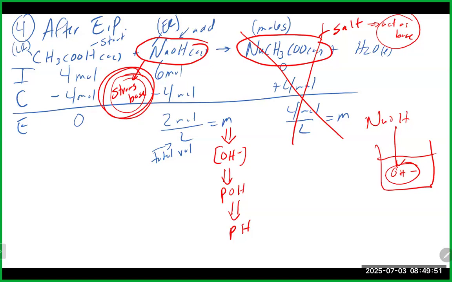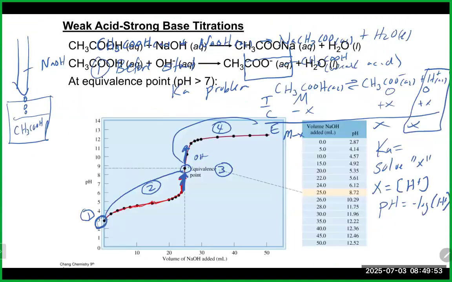So obviously, based on what we've talked about here, this type of titration is a much different type of titration in terms of the calculations that you would do than, say, our strong acid, strong base titration. So it is really important to know what type of titration you are dealing with so you can understand what type of calculations you should be doing. But these four parts here are four calculations that we have done previously. The key is to make sure you know which calculation you should be doing.